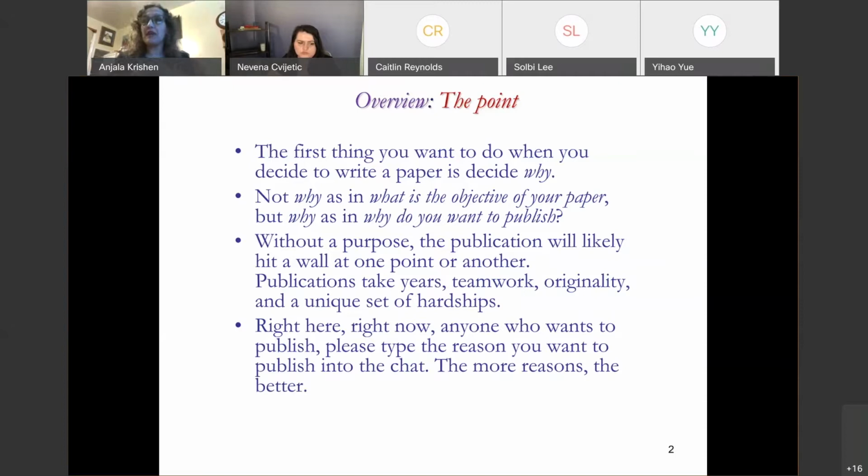And so I recommend that as we go into this, the very first thing you do is brainstorm in your own mind. And the more reasons you have, the better. If it's part of your career goals and you want to get published so that you can get into graduate school, get into a postdoc program, end up in medical school, anything like that, that's one reason, right? That's your future. If you want to get published because you want to immortalize yourself, you want to be put down in history forever as somebody who got a paper published, you want to end up in Google Scholar, that's another really good reason. But be thinking, like I said, you could have multiple reasons, but it's really good to have at least one solid reason that you can really hold on to.